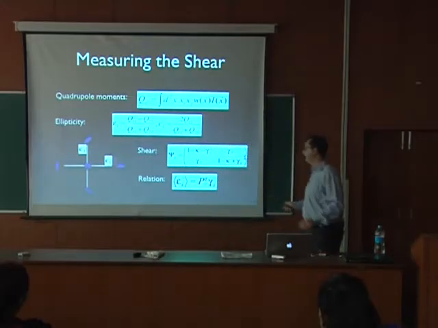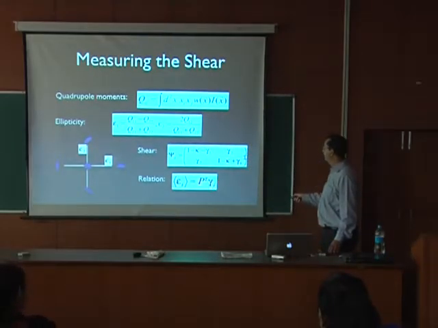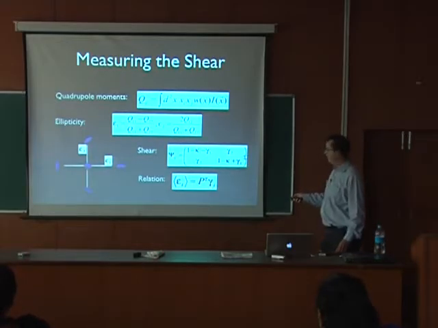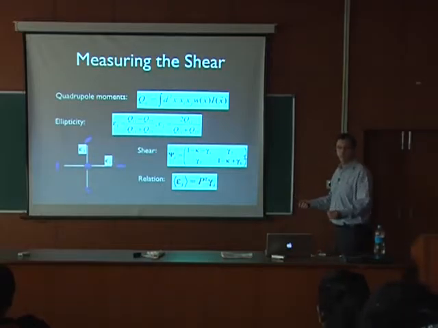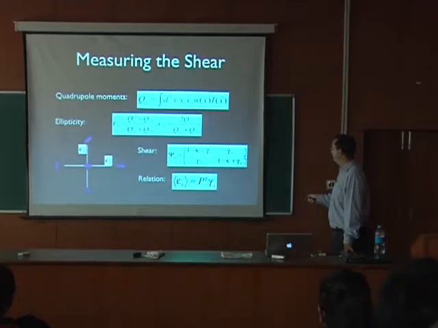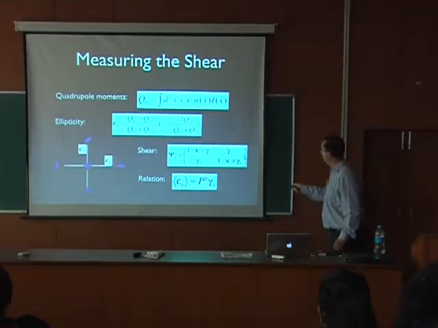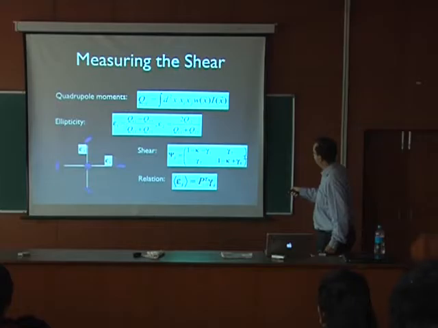But if a shear has been applied, what you get is something proportional to the shear. So what you get is the shear, gamma, times a factor, which actually can be a matrix, called the shear susceptibility tensor. To lowest order, assuming the shear is weak, the average ellipticity is equal to the shear times the susceptibility tensor. Okay? And I remind you that the shear is defined like this.